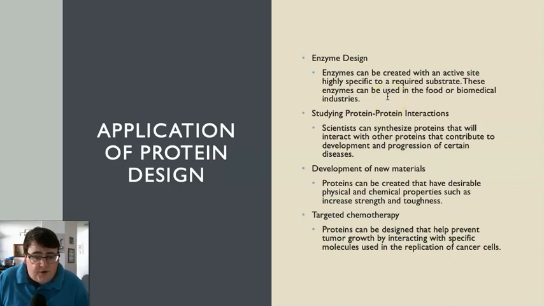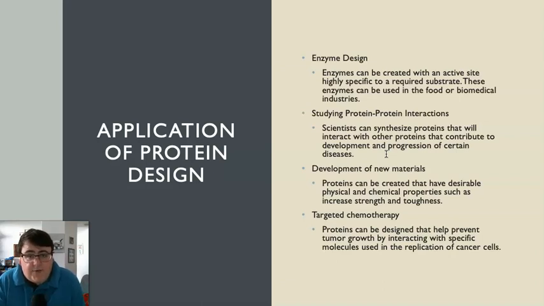We can also use protein design to help study protein and protein interactions. We can create proteins that are going to interact with other proteins that we know contribute to the development and progression of certain diseases. So we can develop proteins to see how they will work in preventing disease progression.